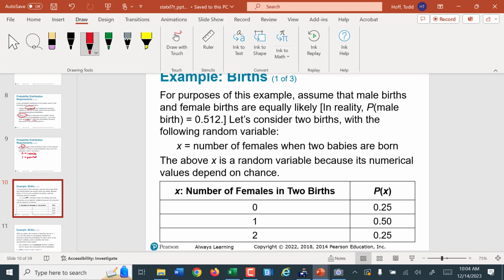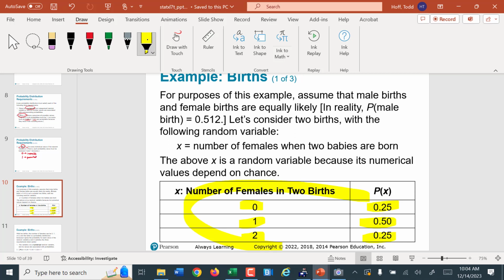So here we're going to look at an example of births. Giving birth to 2 children, and our variable is going to be the number of female children out of those 2 births. So we look down here, assuming that they're equally likely, as we did with our classical probabilities. Probability that none of those 2 births are going to be female is 0.25. Probability that 1 out of those 2 children is going to be female is 0.50. And the probability that both will be female is also 0.25.